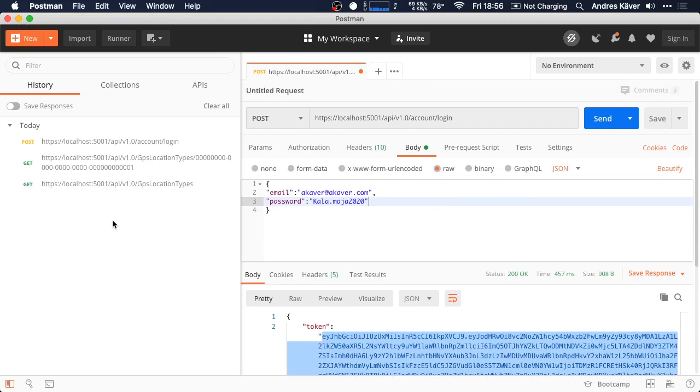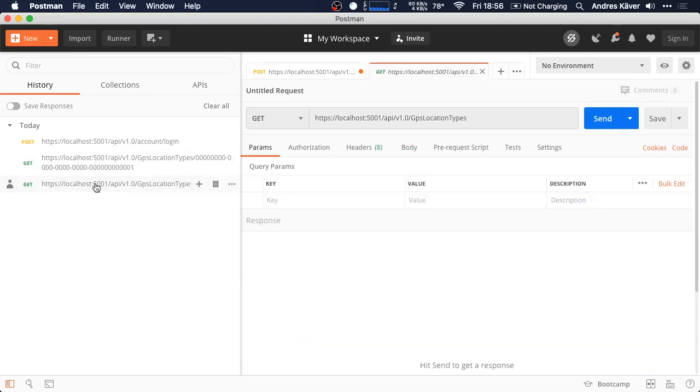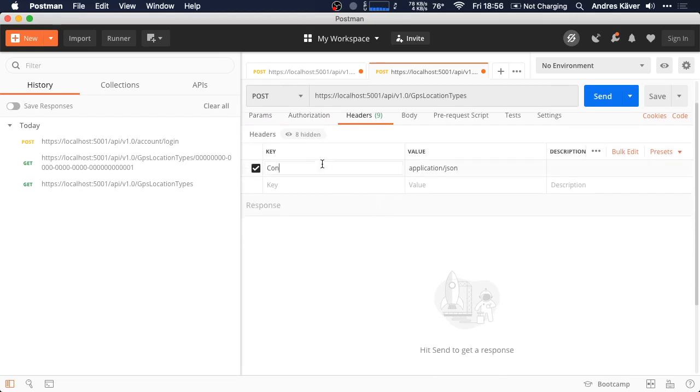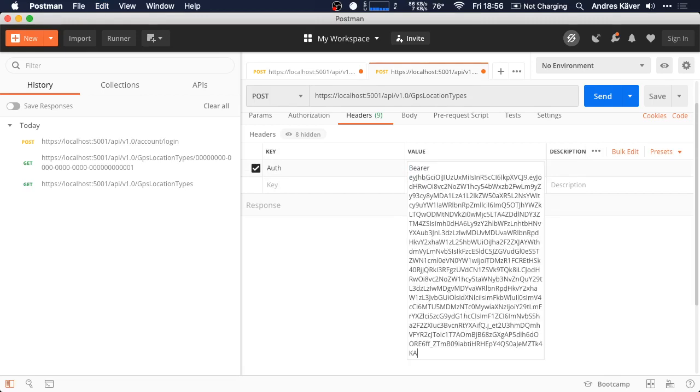Now can I go back to somewhere here? So this is now a post. Authorization. Oh no, headers. Okay, let's say it's authorization, which is a Bearer and the token.